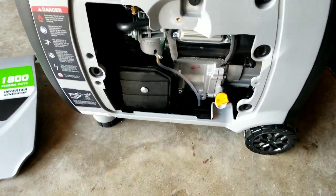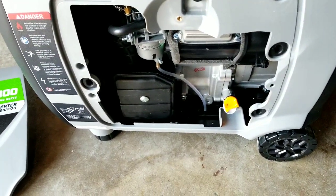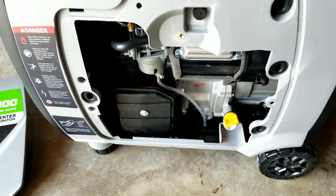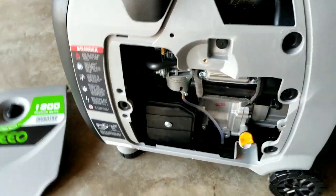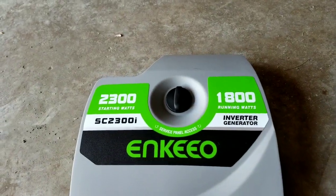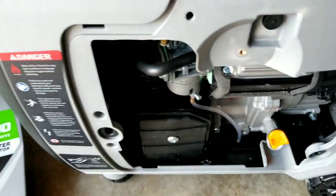They included a container of 10W30 that they recommend for a break-in time. I think break-in time is anywhere 10 or 20 hours. I'd have to double check the manual, but it's somewhere around there. And then I'll put full synthetic 10W30 after that. What you do is you take off this little screw on the side panel, left off from the tabs, and then you can get access to it.